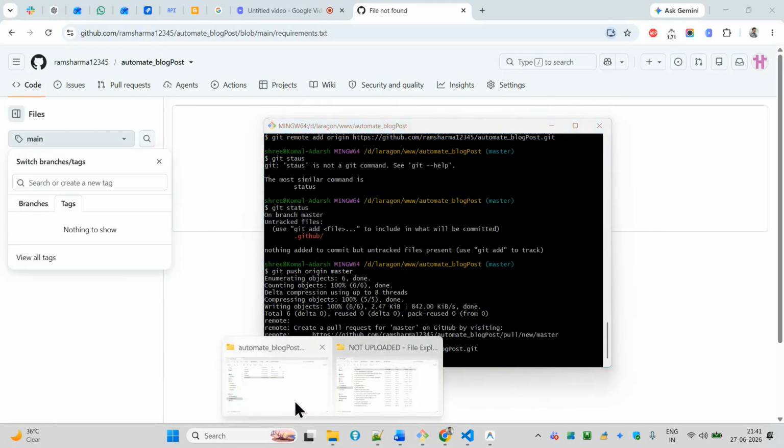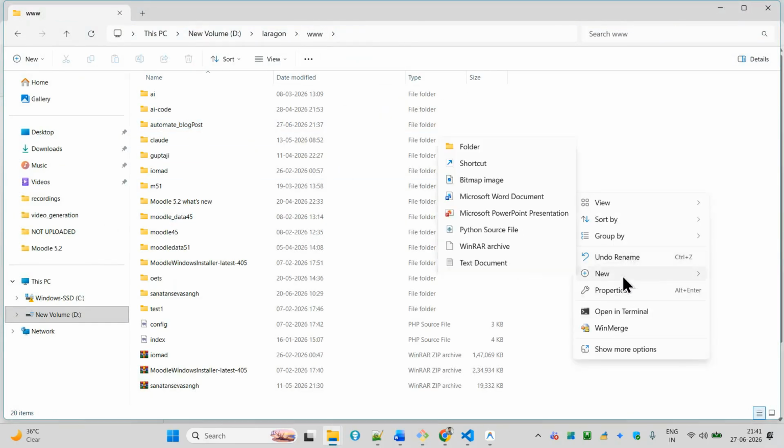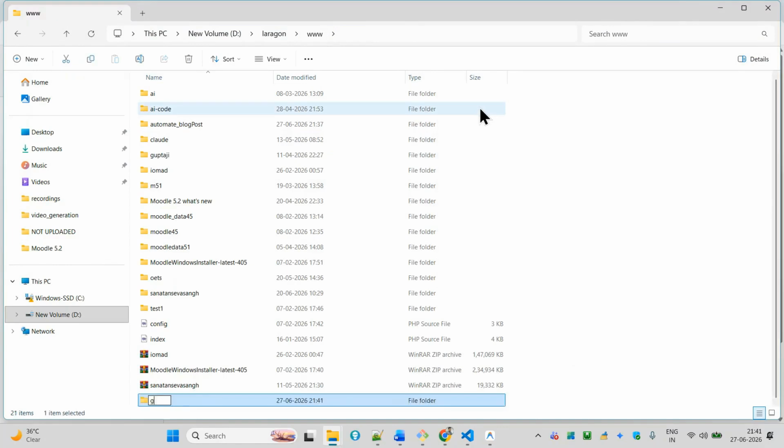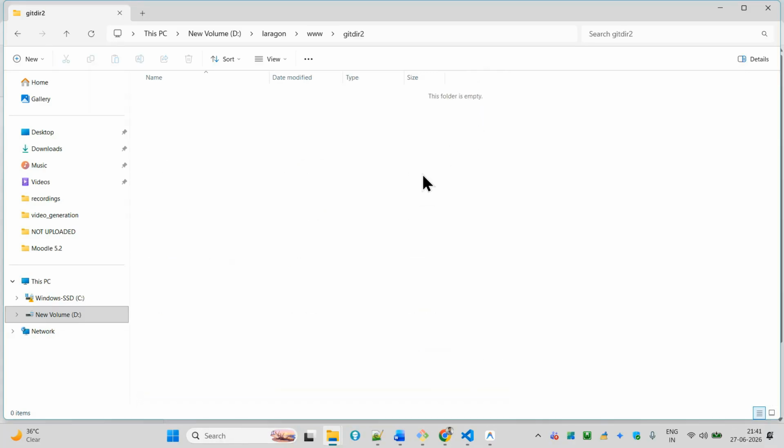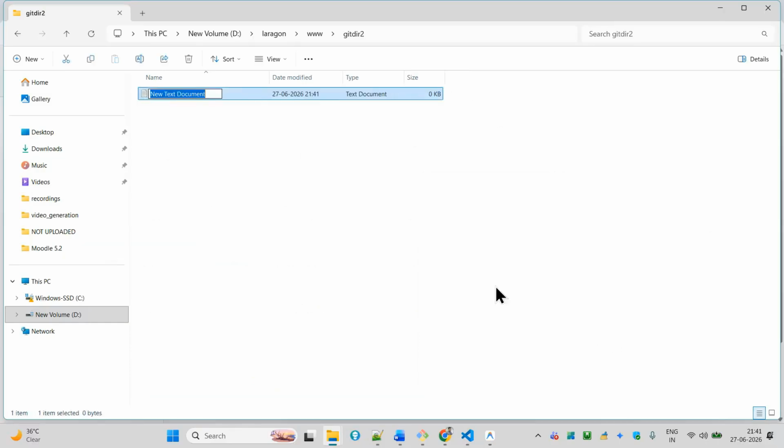Now let me try creating another directory here, and git also gives the steps. So git dir 2. All right, so this is the directory name, and let's say I have a file here, 1.txt, and within that I have some content.